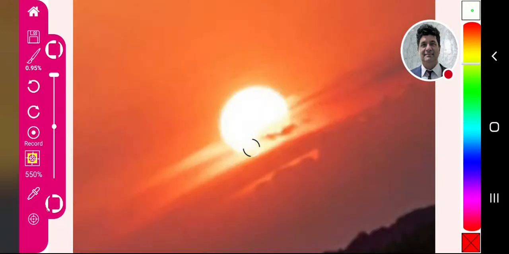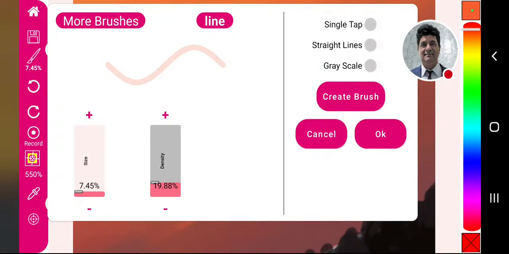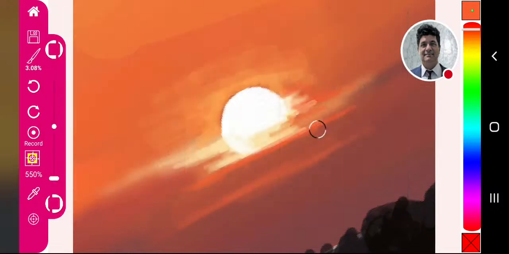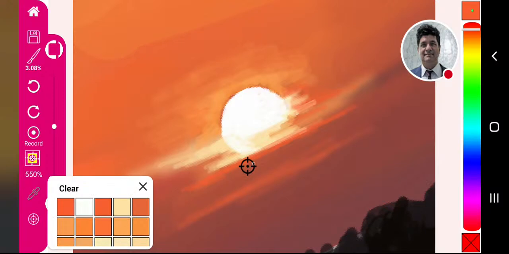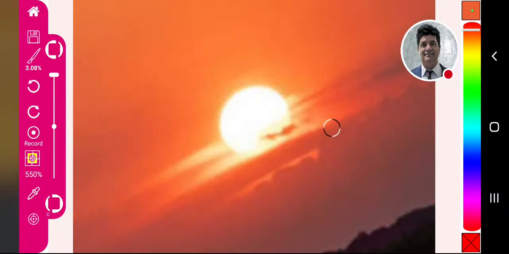No. This red here basically just encapsulates that sun. So we can increase that, not too much, because remember we're zoomed in quite a bit. Look there. Do we have anything?